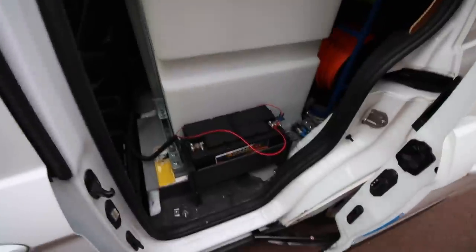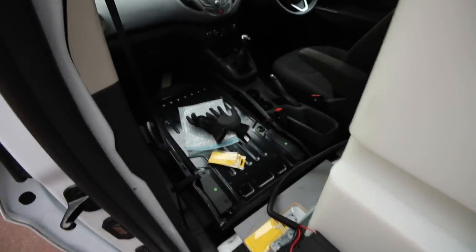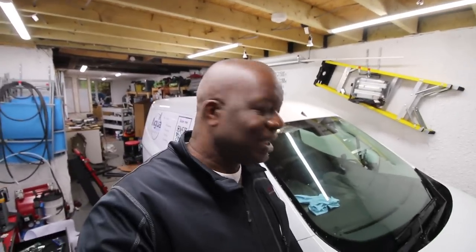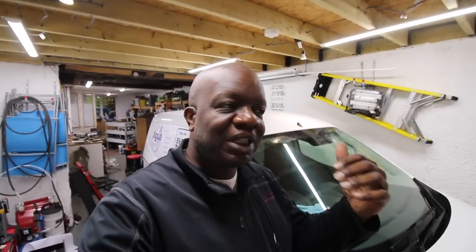On this side we have our leisure battery which powers the whole system, and this is where it fills up with water. The good thing about this van is the seats drop down so you can use that for additional storage space. You can see how versatile this van is. Another project brought to an end - and yes, we did come in on budget, though we'll go through the full breakdown in another episode. The van still needs to be serviced before it goes out to earn its keep. The twin reel was actually a bonus because we managed to get everything in on budget.